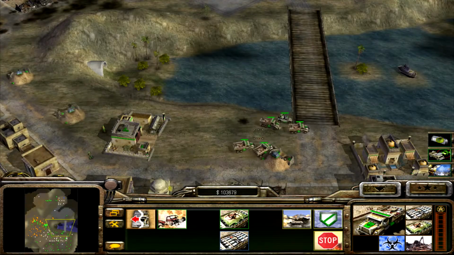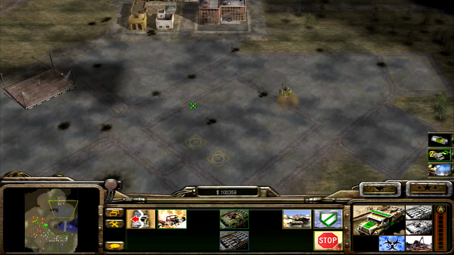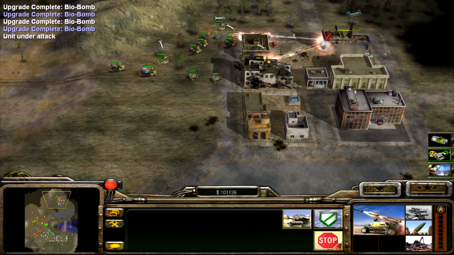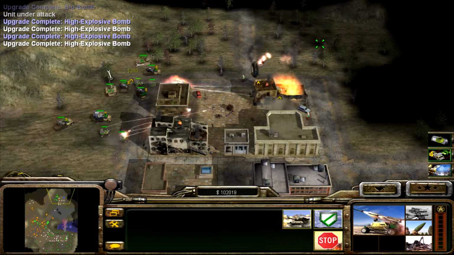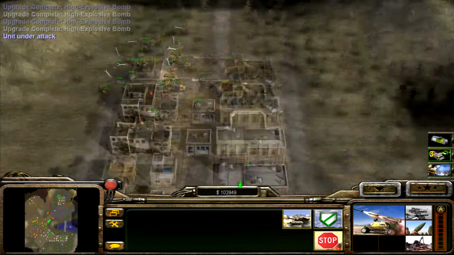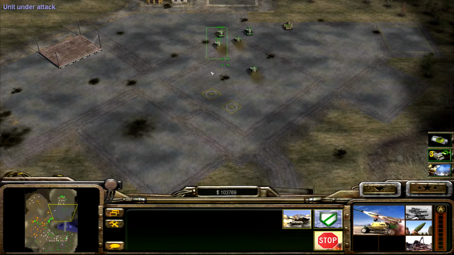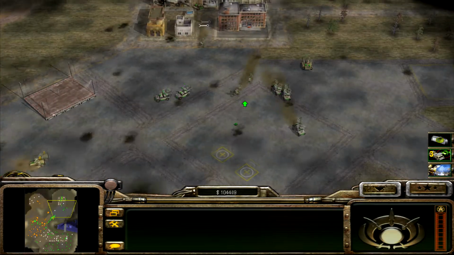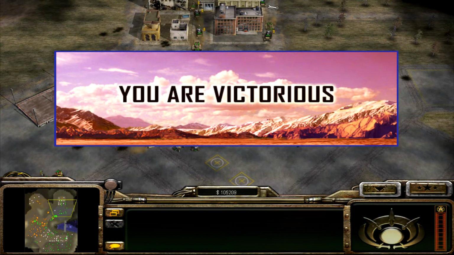I have a delivery. Not responsible for bio bombs. That's an easy disguise. Let's go. Nothing stops the mail. Bio bomb loaded. Explosive bomb loaded. Kill all of it. That's it, I guess. We are victorious. Yay! Must be preserved. A warrior has fallen. Yay!